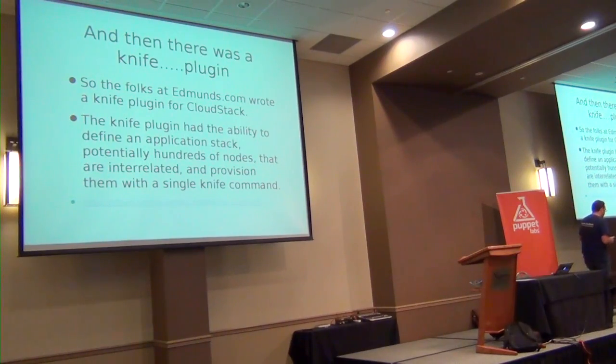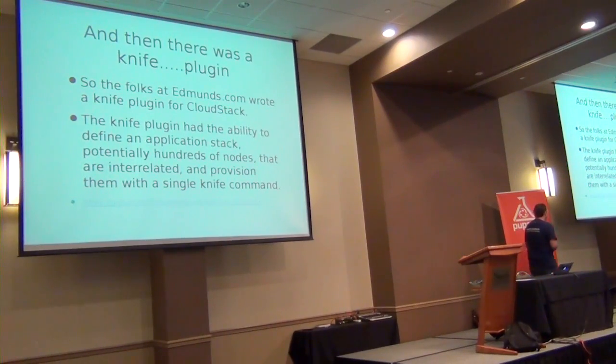So some friends of mine who are also right outside of LA, at Edmunds.com, they were users of Chef. And so folks know what Knife is? Who doesn't know what Knife is? Let me ask that. All right, so Knife is, among other things, a provisioning and bootstrapping tool for the Chef ecosystem. So they've got a number of plugins, so you can provision EC2 instances, you can provision CloudStack, you can provision any host of a number.